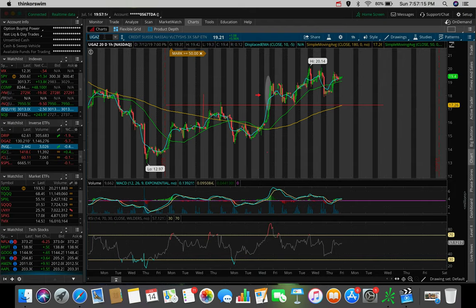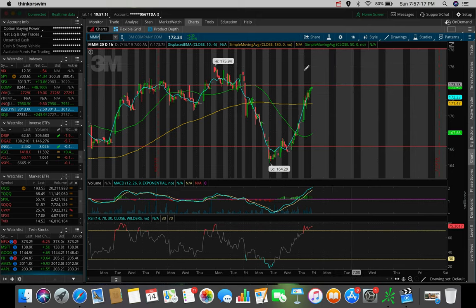So another one that I'm watching is 3M, ticker symbol MMM. This one did ridiculously well over the past couple of days. I actually traded it once this past week, if you were able to catch that trading update video. But ever since we broke out of that 50 SMA on the 20-day, one-hour chart, we filled the gap from 166 all the way up to 173.